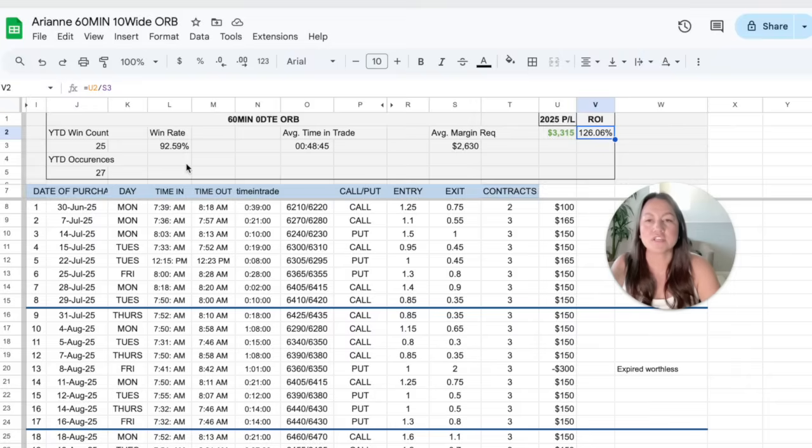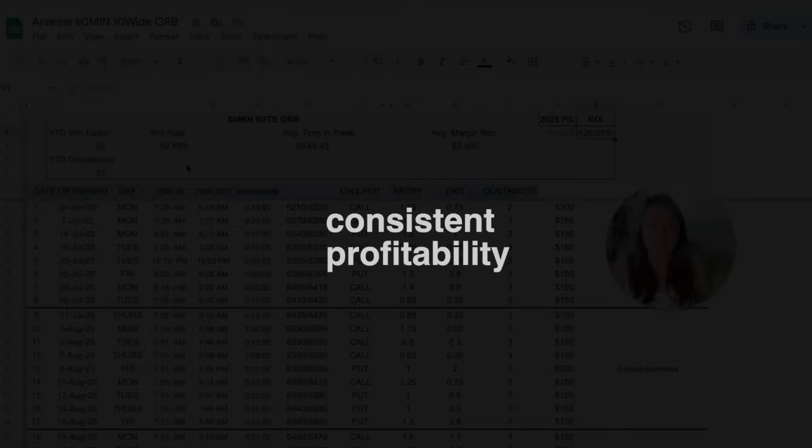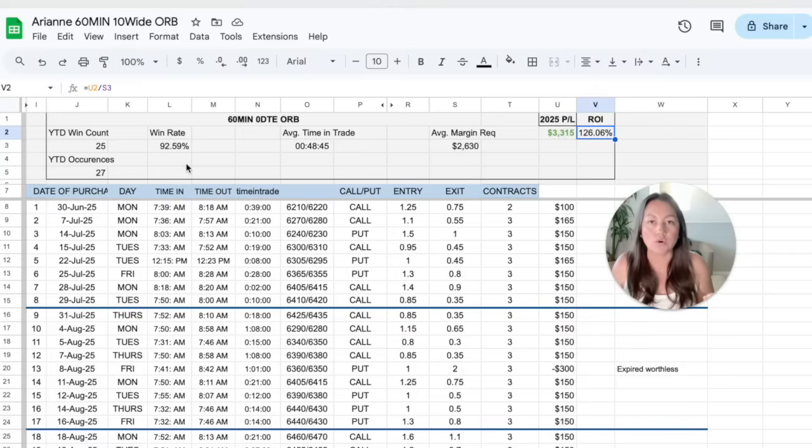I am so excited about this. If you are watching this and you are struggling with consistent profitability, please give this a go. Automation or not, you can learn this strategy in a good weekend study session and execute it on Monday. I have been trading the opening range breakout on 0 DTE for so long. It is the easiest strategy to learn and to execute. But yeah, I'm just so excited and impressed by these results. Hang tight. I'm going to show you something else.